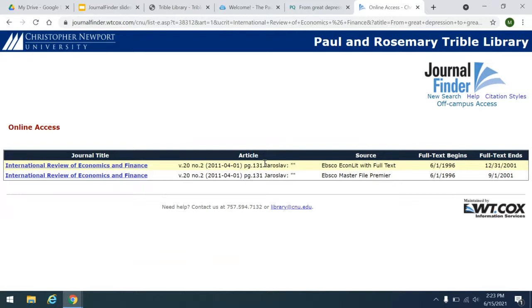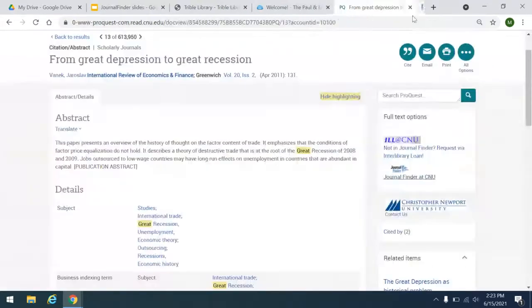This is what happens when you come across a journal that we have in our databases, but we don't have the correct time frame that you're looking for. This is when you would take the next step. You would take this to interlibrary loan. You would put this request in because now you've gone through the steps and you're seeing that we don't have this article in any of our databases. Journal Finder is confirming that for us. Back to our results.